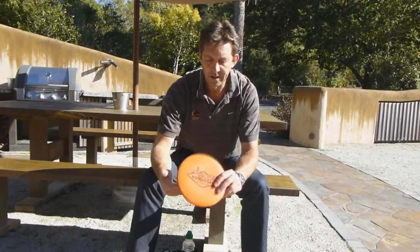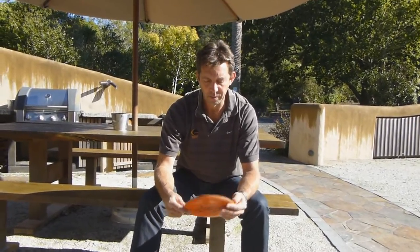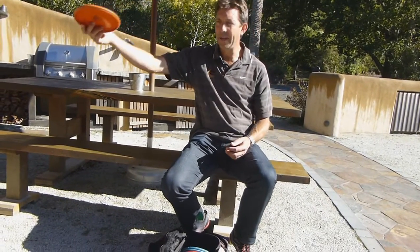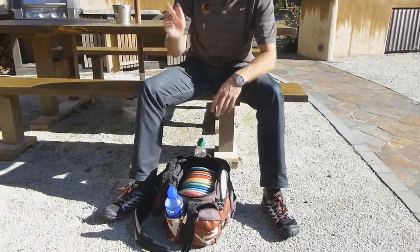I have another one — while we're on putt and approach — this is a disc that we make ourselves called a TUI. What I love about this disc is it's just that little bit faster, similar to a classic Rock shape. It's a lovely disc, and it holds a very nice anti-line and it won't flex back. You throw that in a heavy weight — yeah, this is a heavy weight. We also do it in a full range from about 140 through to 175. They're a beautiful disc. I use it a lot for approaching anywhere that requires it to hold an anti-line but you don't want to have to put too much power into it, because a lot of other discs as soon as you take the power off, they fall out of the sky. This I can just put in a reasonably soft straight shot and it's just going to bend nicely. Nice amount of glide too — really good alternative if you want a bit more speed and a bit more distance.